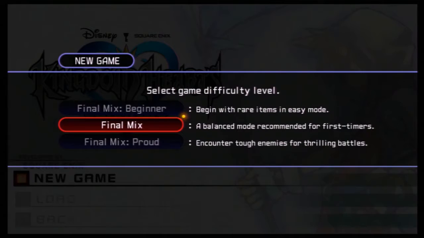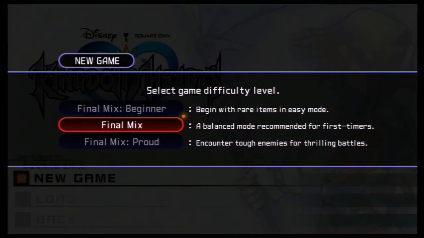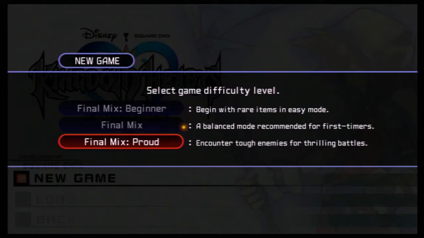Now, you get to start right here with the difficulties. If you begin on beginner mode, you'll actually start with a lot of really good items to use. Like, you'll start off with a bunch of power-ups and stuff that'll make the game go by a lot easier for you. This is balanced mode, recommended for first-timers if you really are not good at the game or you think beginner is a little too easy for you. In the original Kingdom Hearts game, it's only normal and hard. There is no easy mode. And then there's Proud, which obviously I'm going to be doing.